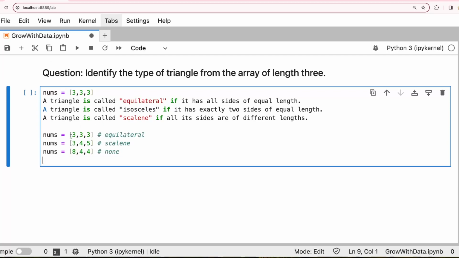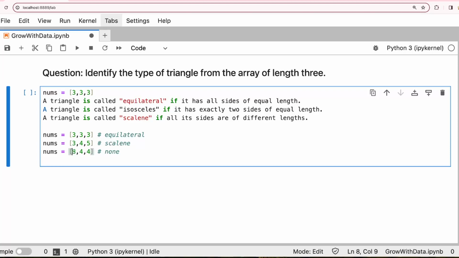Here all three are equal, so it's equilateral. In this one, all three are different, but 3 plus 4 is 7 which is greater than 5, 4 plus 5 is 9 which is greater than 3, and 5 plus 3 is 8 which is greater than 4, right? So the sum of any two sides is greater than the third side, so it's called a scalene triangle.